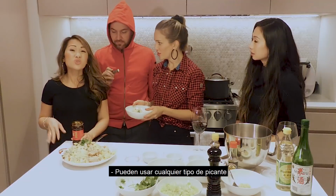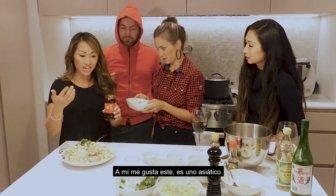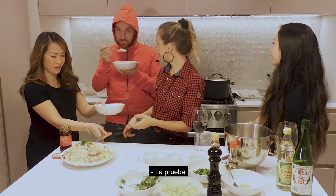You can use any type of chili just to give it a bit of a kick. I like this one, it's an Asian one. I want to try it. The test. Vamos.